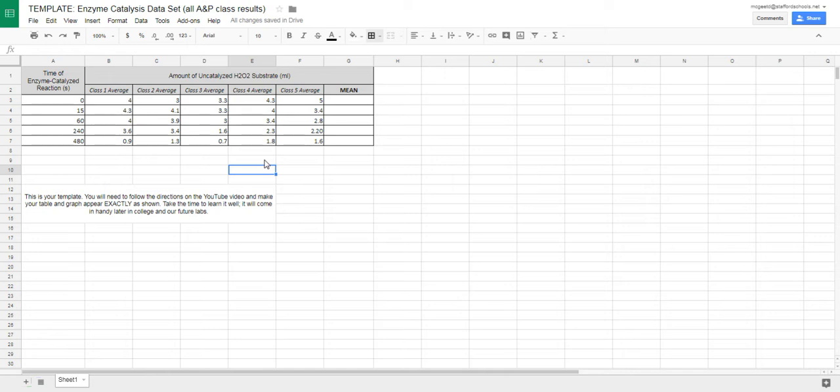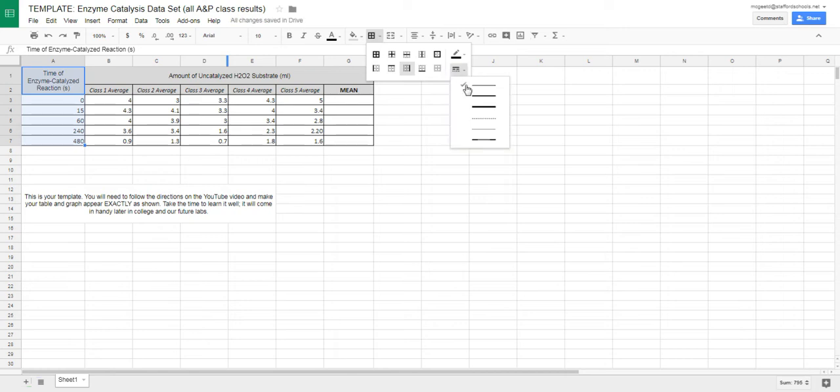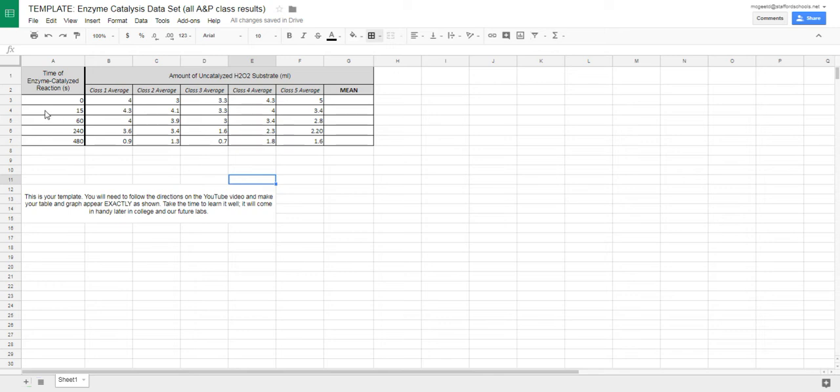Now that we have that, I do want to add a thick border in one particular place. This is our independent variable. This entire area is our dependent variable, if you remember that concept. I want to separate the borders right there. So in order to do that, I'm going to highlight our independent variable, the time of the reaction, and I'm going to go back to border, but I'm going to select this little line over here like this. And then I'm going to tell the computer, let's make it a thick line on that border. And there you go. Our table looks really nice and it has that line separating it.